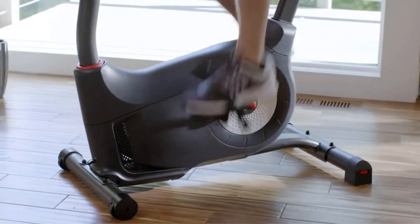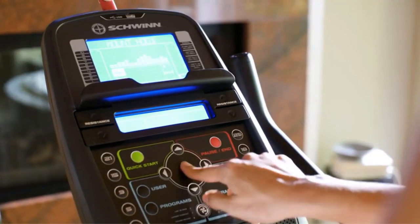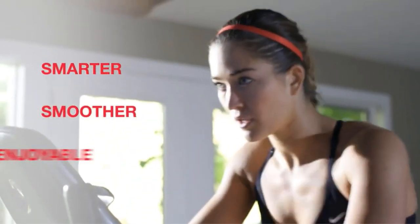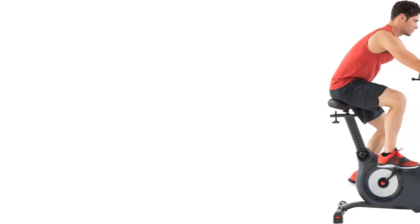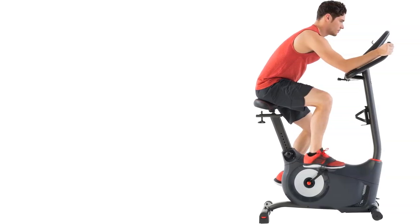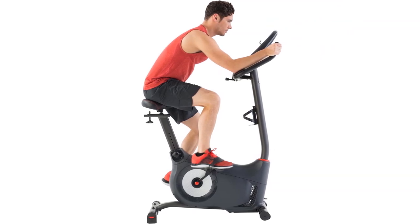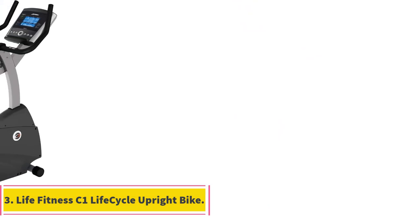The contoured seat can be angled to a position that keeps your legs and bum comfortable. The bike features a high-speed, high-inertia drive system, which means you can build momentum quickly. As your endurance improves, start increasing your resistance to build strength. The design also has a slot for your iPad, and if you want something more immersive, connect via Bluetooth and pair with your health tracking apps.